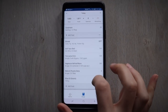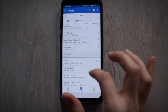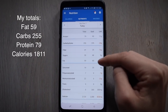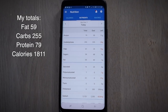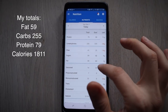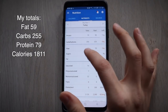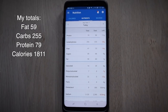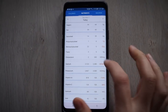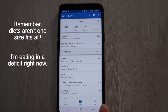I'm flipping to MyFitnessPal to show you my macros for the day. I put in all the food — I skip things like cilantro and spinach leaves since they're irrelevant calorie-wise. Under Nutrition, you can see all my macros and goals. I went a little under on protein — I aim for 90 to 100 grams a day. I was exactly on with fat, and went a little over on carbs, which is fine. I always go way over on fiber because I eat a lot of fruits and vegetables. That came out to about 1,800 calories for the day. When I train I eat more than that.